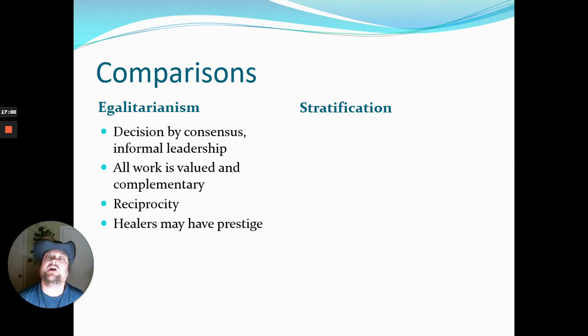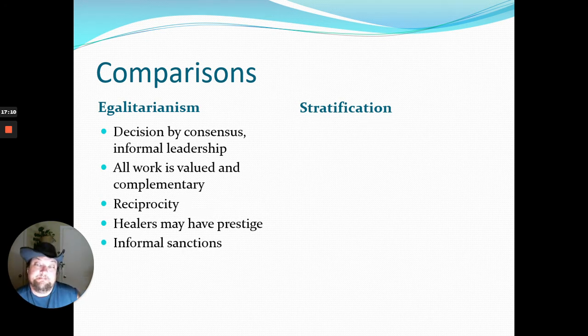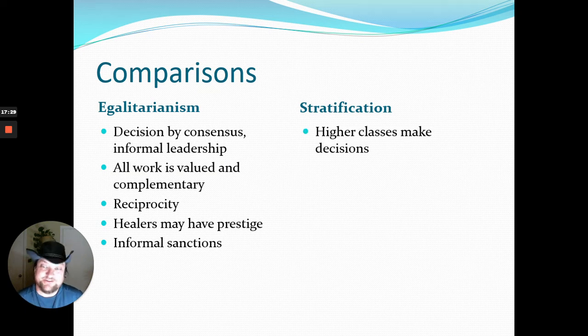Prestige is like people look up to you a little bit. Maybe you don't necessarily have power, but you may have influence. People kind of, it's a bit of glory, so to speak. You're seen as an important person. These societies have informal sanctions, so instead of codified laws and rules that say, oh, you did this, therefore you have this punishment, it might be more gossipy, kind of, people will avoid you for a while because you're hoarding and you're not sharing or that sort of thing.